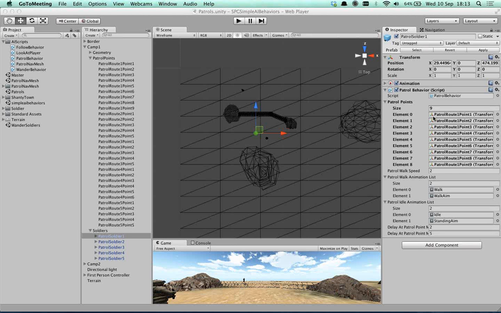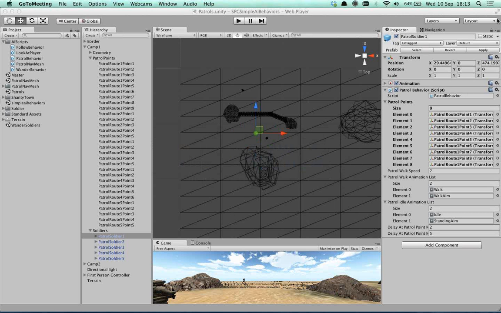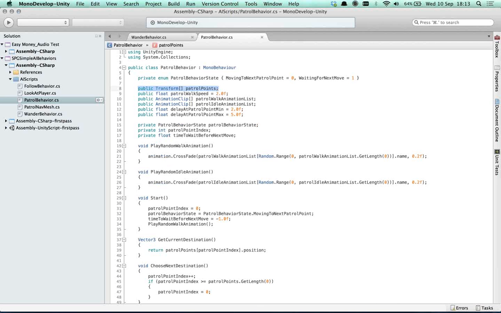Yeah. So before we move on from combining them, let's just talk about how this is actually working, which is relatively straightforward. Okay, so basically what we have is the array that we were just looking at in the inspector, and it's an array of transforms. Effectively, when we start, we set ourselves to have index 0.